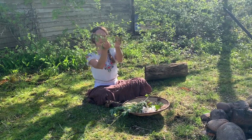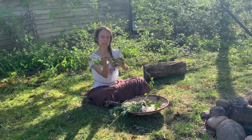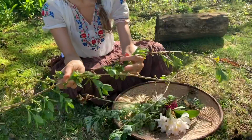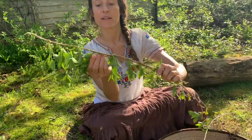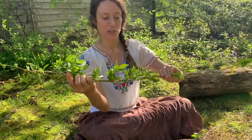So if you take two pieces, you can begin just to twist them together. Come, have a closer look. You can twist them, put one over the other, and twist them together. You can do the same with ferns too.